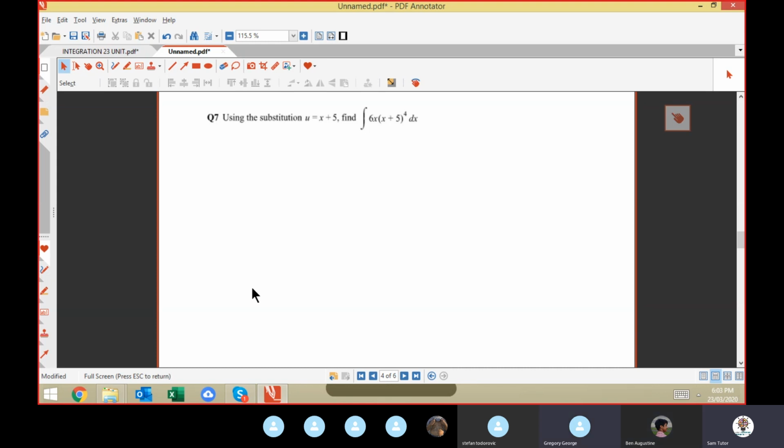Is it 6x du equals 6x dx? You can't have x with u. Oh, okay, so somehow you can think of a way to get rid of the x. 6x dx on x, something like that. No, but you want to replace the x, right? So let me try it now. One second.